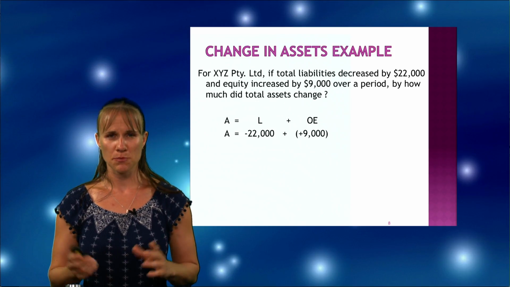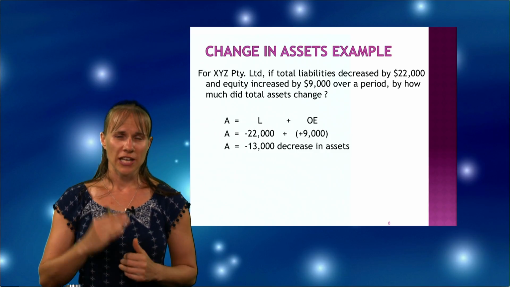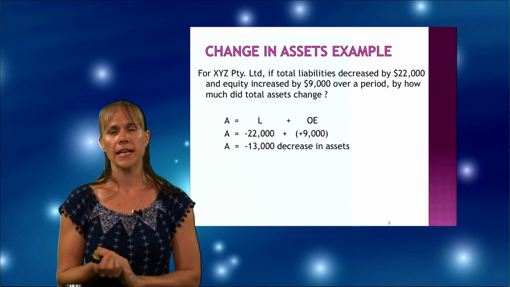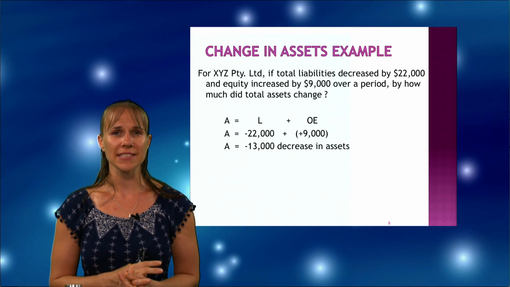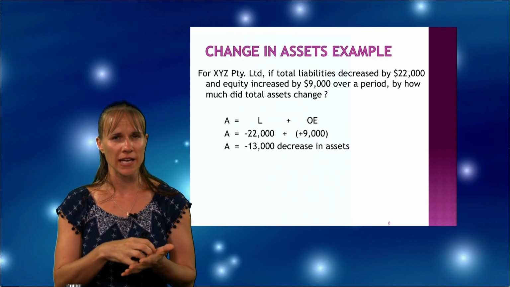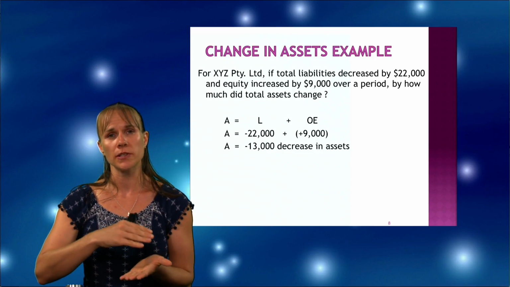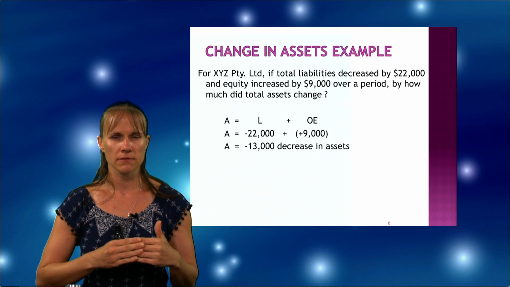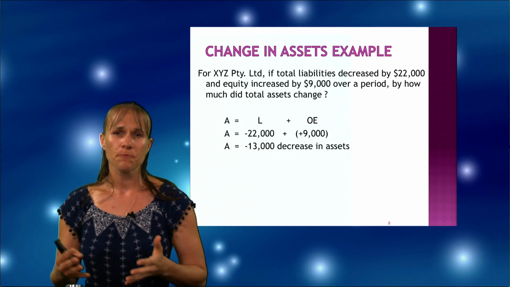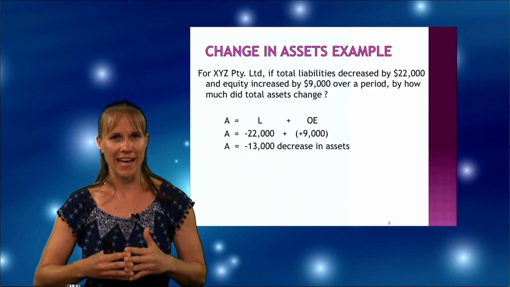So really all you're doing is applying these two against each other, kind of like netting them off. So our change in assets is going to be equal to negative 13,000. So our assets have decreased by 13,000. If you take your minus 22,000 and you put a positive 9,000 into that negative 22,000, it's going to reduce the amount of that decrease, that negative. It's not enough to throw it back into a positive. So that negative is representing that we've had a decrease in assets.